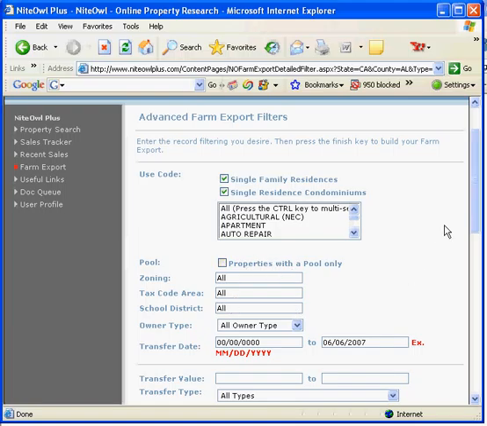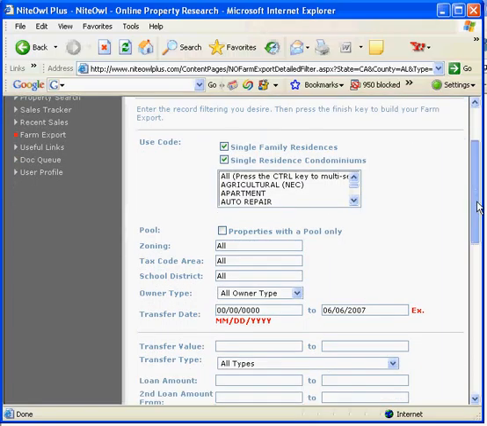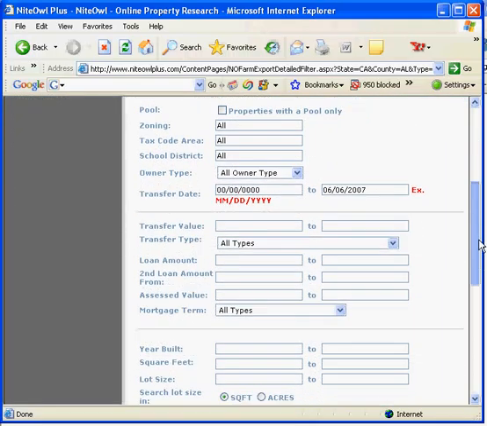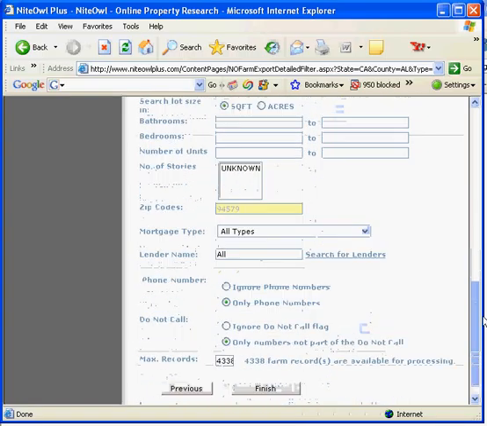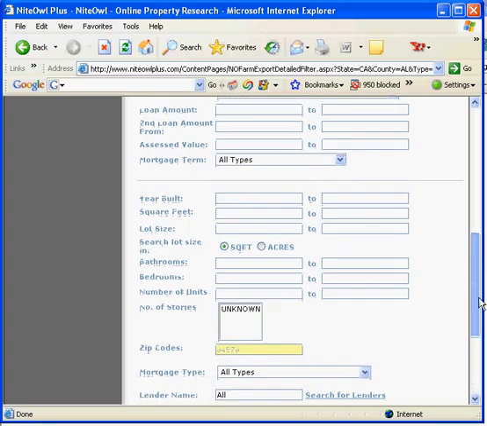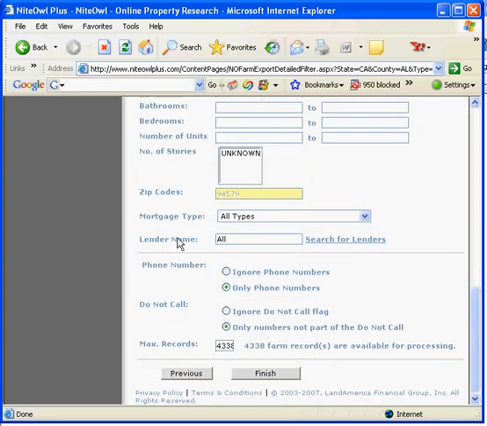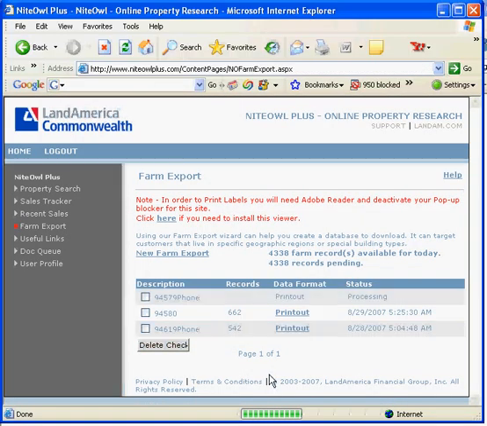This is the screen I want to show you. The computer in the background is running the query right now, so the status is processing. Every 30 seconds, the screen will refresh itself, and when it is ready, the processing status will become the created date, and it will fill in the records here.